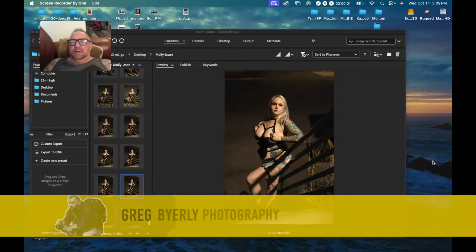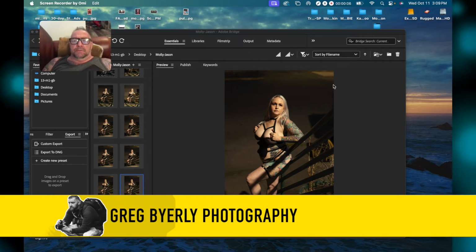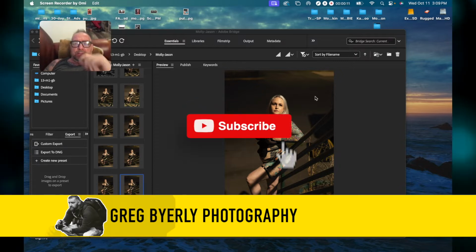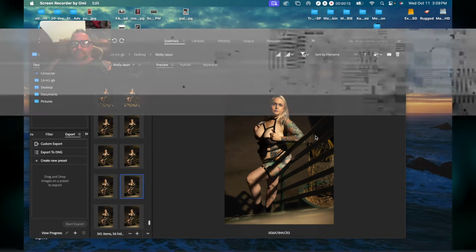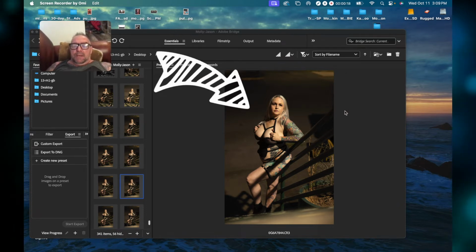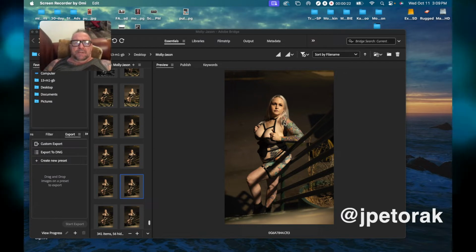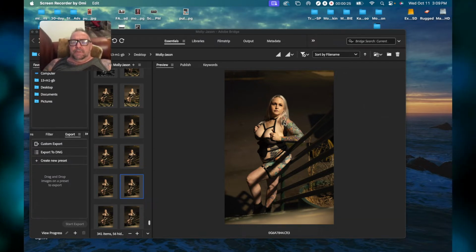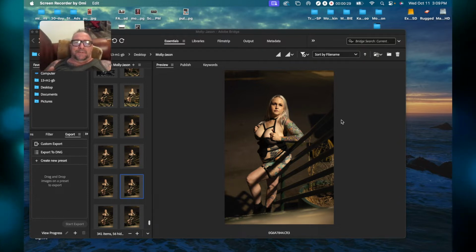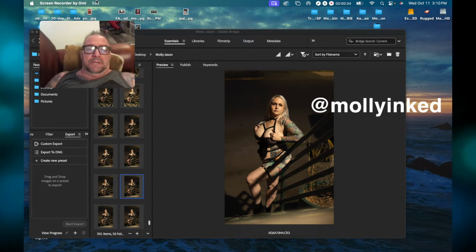Okay, so I had a lot of requests on doing some outdoor boudoir stuff, and actually, my wife and I, who my wife is right here in this picture, went out with a fellow photographer, and I just went out and showed him what I do for stuff like this. It really, really helps that my wife is down to model and do whatever.